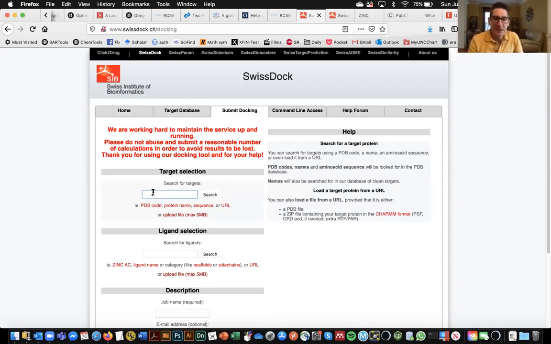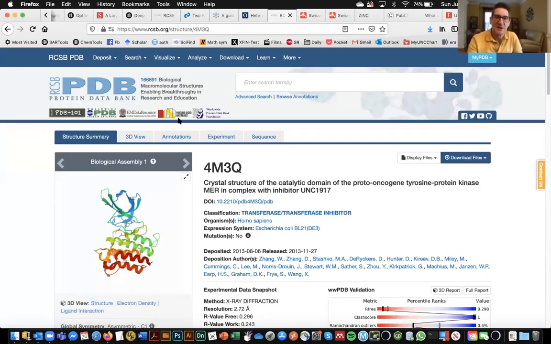The first thing the program invites you to do is to define the target protein. It can be a PDB code. You see a page of the PDB. PDB stands for Protein Data Bank, and it's a huge repository of all known 3D structures of biological molecules, proteins or RNAs.